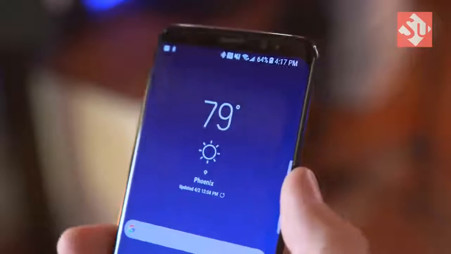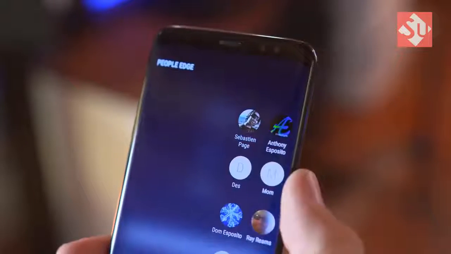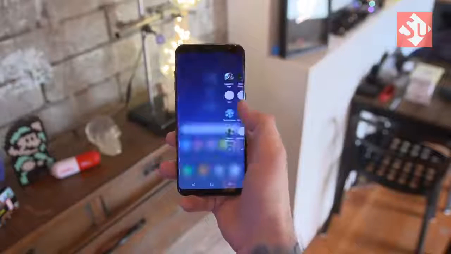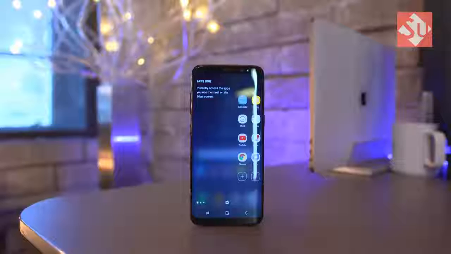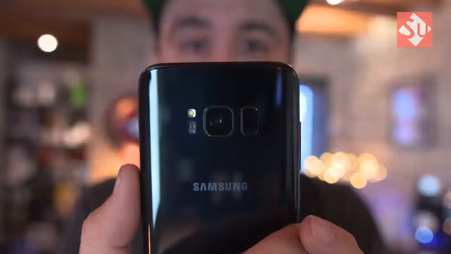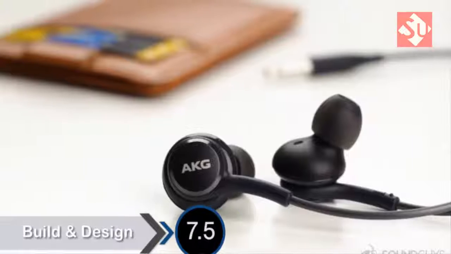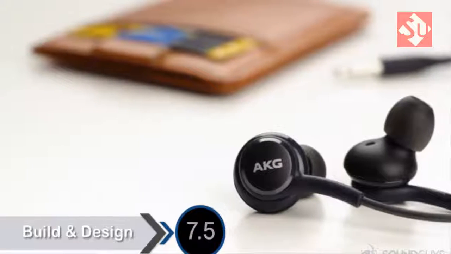Actually use the AKG headphones. If you're anything like me, you have headphones of varying sizes and quality all around the house and you probably just leave the ones in the box till the next smartphone comes in, until you lose the pair you're currently using. Don't do that this time.